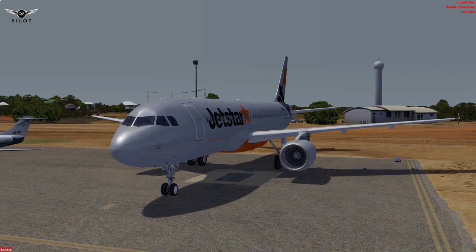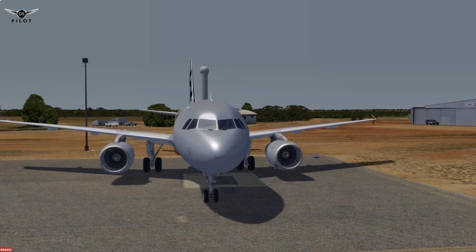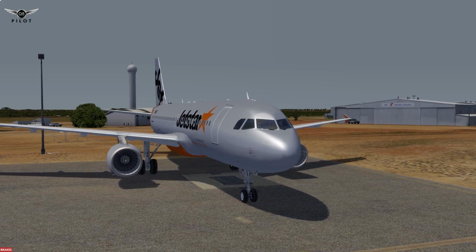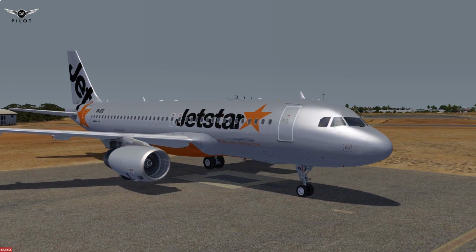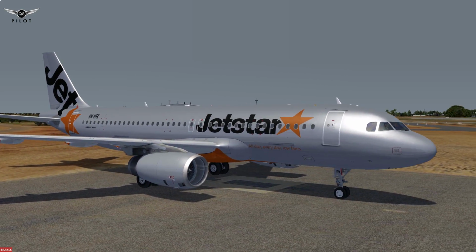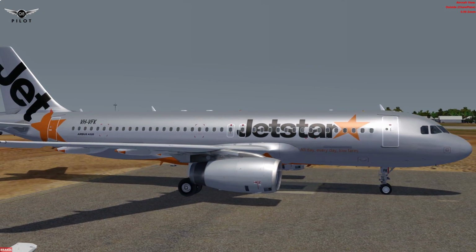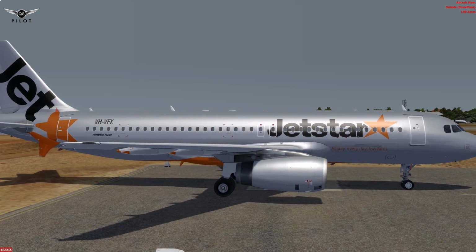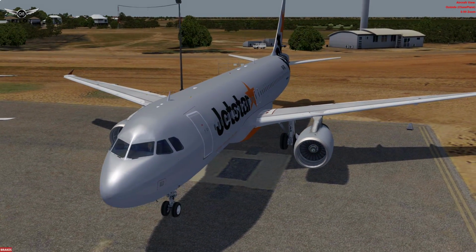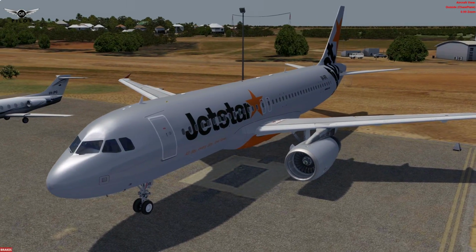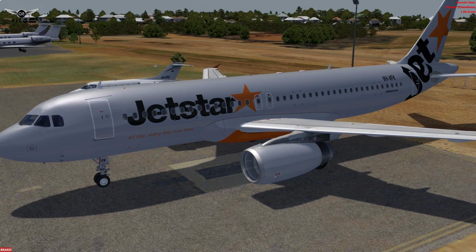In our review of this magnificent aircraft, we are going to be taking a look at the installation process, documentation, nav database update, exterior and interior modeling, as well as the aircraft systems. We will conclude our video today with a short test flight around Broome International Airport in Australia. Without further ado, captains, let us begin the review of this incredibly accurate Airbus for P3D and FSX.